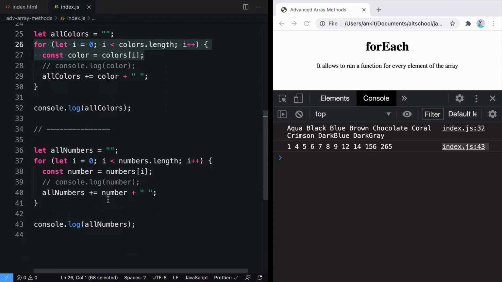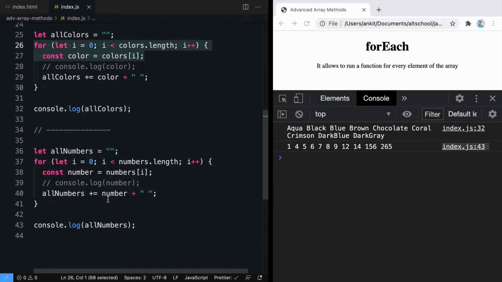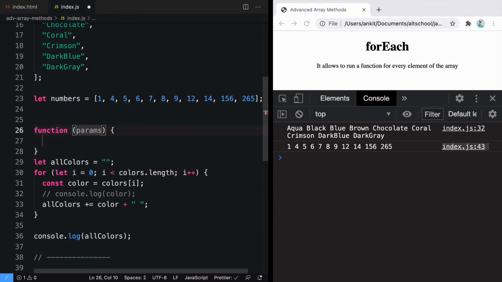And whenever we are repeating a lot of code, how do we fix it? To fix repetition, how about writing a function? So what this section is doing is giving us access to each element, and here we are doing some kind of operation on each element. So I'll call this function forEach, which runs for each element. And to get access to each element, we will need access to an array. So I'll take an array as a parameter.